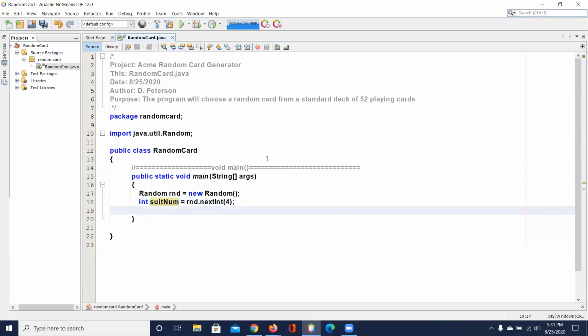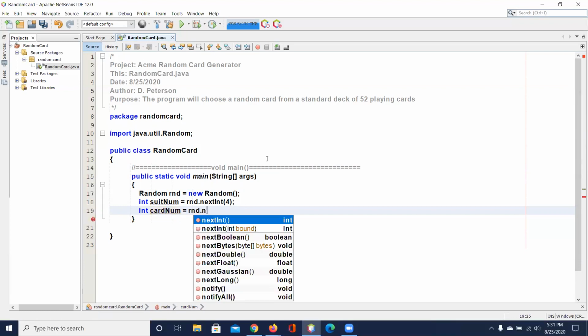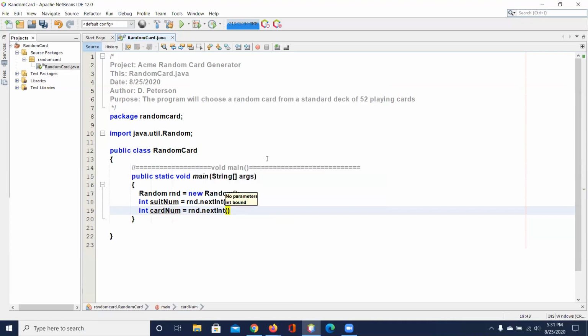Okay, so that's my suits, and then I'll put int card num is equal to random dot next int, and that's 13. But in that one, I'm going to add 1 to it because I want ace through king, and I don't have a 0 card.